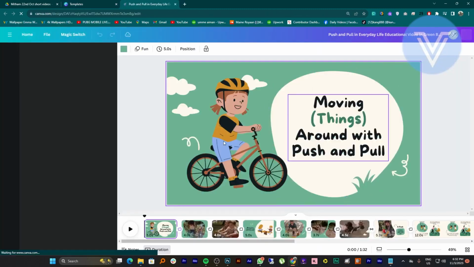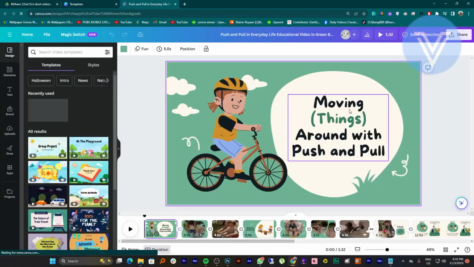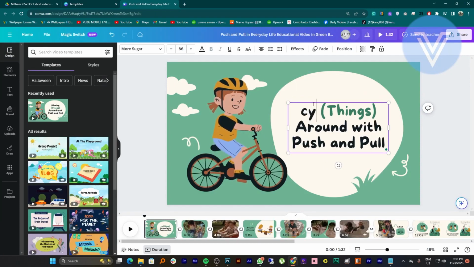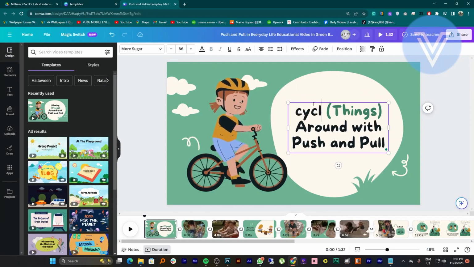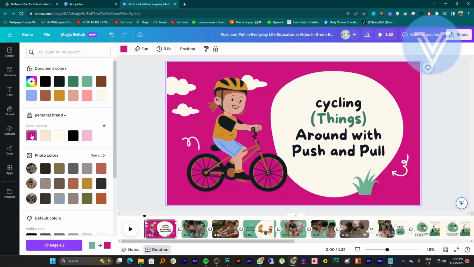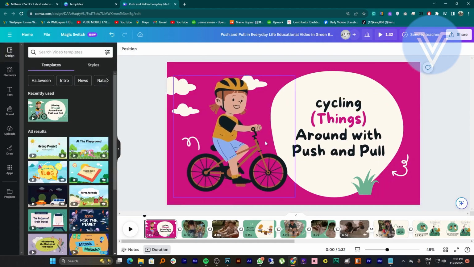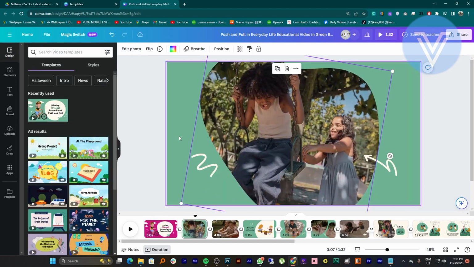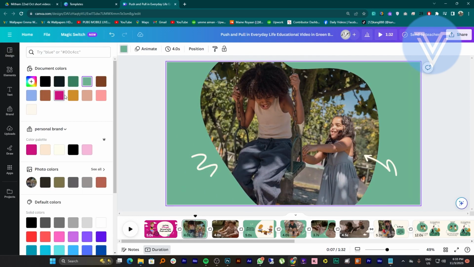Once it's open, you can totally customize it as per your need. Edit the text and change it to whatever you want. Here, you can add your own content. Click on color from the top left and select whatever background color you want. Also, you can change the text color. You can customize all pages of the template. You can change text, background, images, content, and each and everything this template has.